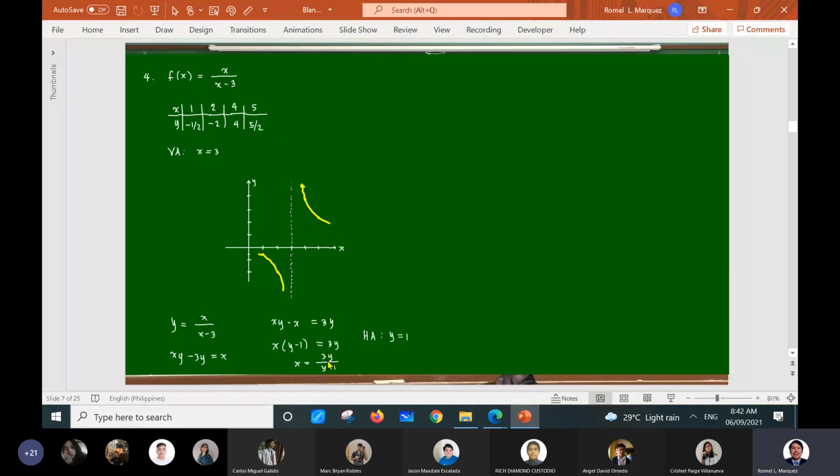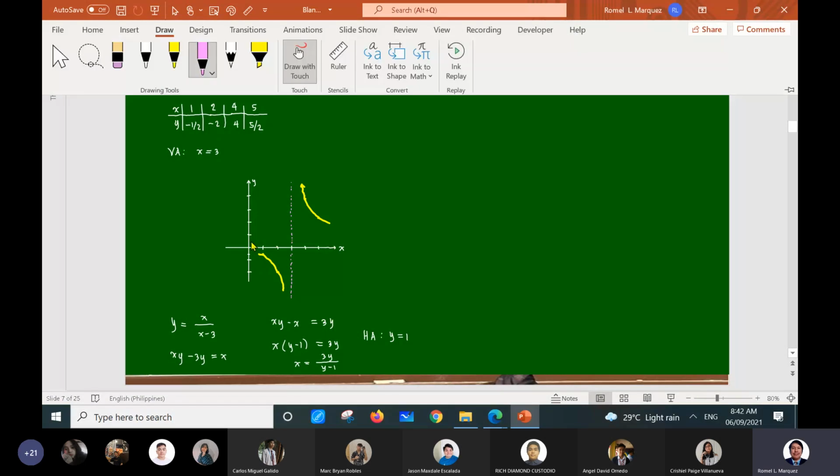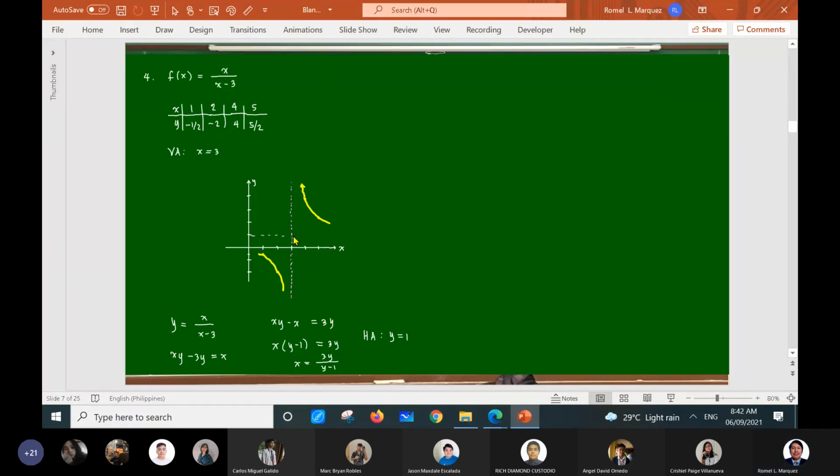And it is where the denominator will be 0, when y is 1. So this is the horizontal asymptote. So the graph will approach this. When x is 0, y is 0, it will pass through this point. And then asymptotic to the pink. That's how it looks like.